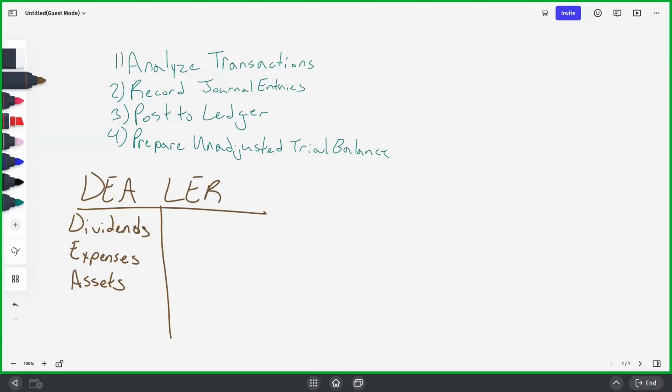Now, the opposite is true. Liabilities, equity, and revenue. All three of those will increase with credits. The moment you see that we invest in the company for common stock, common stock is going to be credited. We're earning revenue, credited. We owe someone, we have to pay something, credited. Until we pay those things back and decrease those balances, we won't debit them. Any questions? Okay.